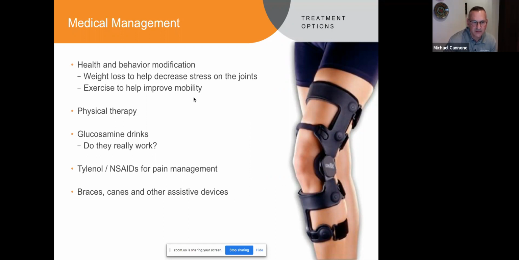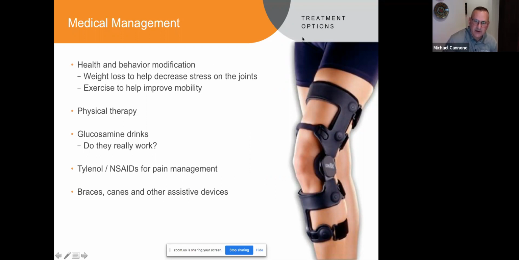Tylenol is the number one pain reliever in the United States. Anti-inflammatories are also used for pain management, such as ibuprofen. However, there are a tremendous number of emergency room visits each year because of complications with anti-inflammatories, with patients not using them correctly, suffering gastrointestinal bleeds, as well as kidney failure. So although you can get those over the counter, you should not exceed the dosage recommendations on the over the counter medications, and you should consult your physician before starting them to make sure that you don't have renal insufficiency or something of that nature going on that this may make worse.